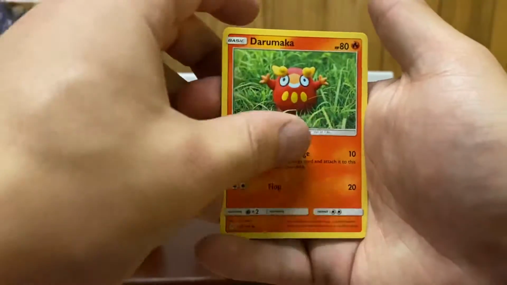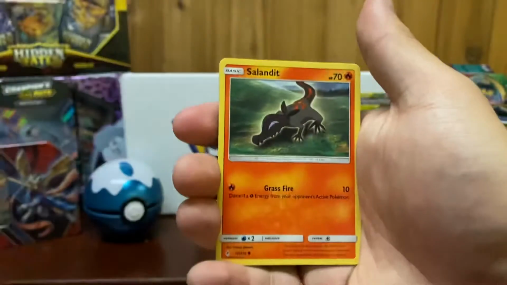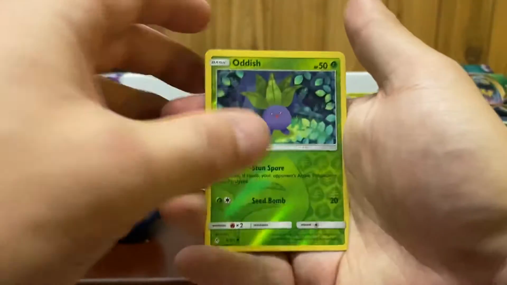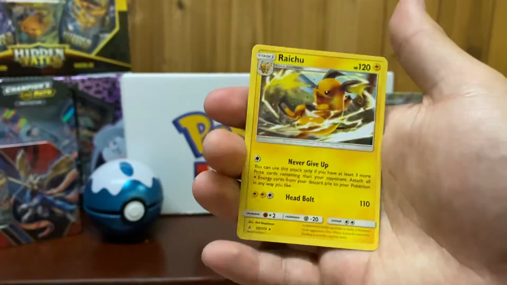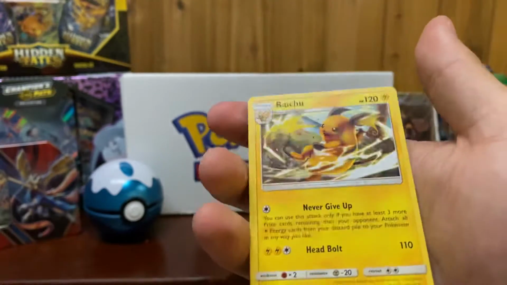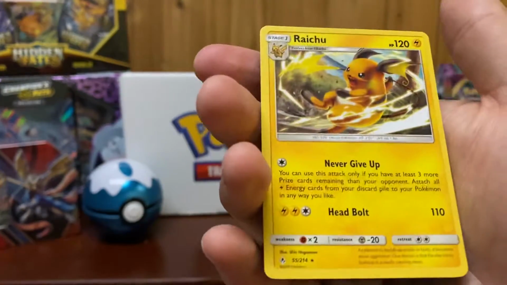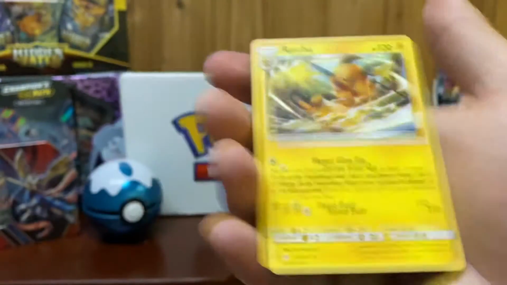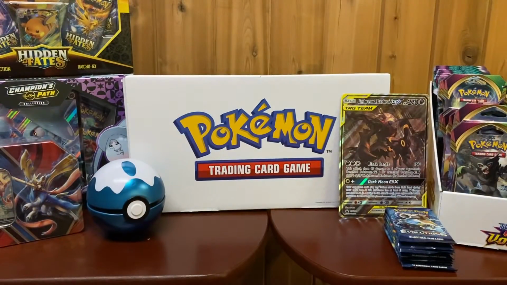Goldeen. Sandile. Sandlit. Coffin. Reversed Oddish. And, all right, you. It's not reverse holo, though. I still like it. I mean, the centering is awful. You can see that. Look at the left side and the right. But, all right, I mean, damn.